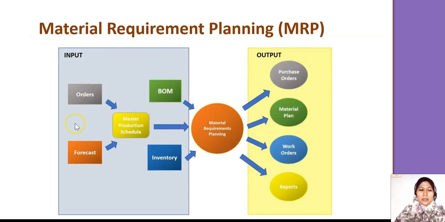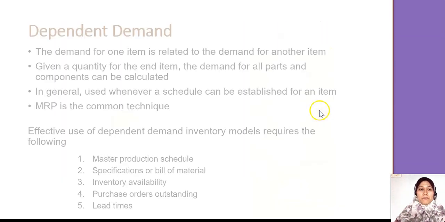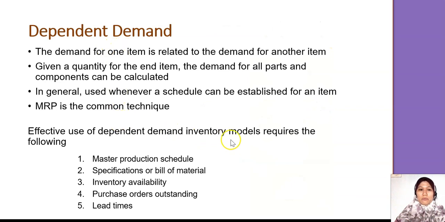We know that the MPS must be prepared first, in which they have the orders and the forecast, followed by MRP, in which we need to include the bill of material or BOM, and also the inventory, to come out with the detailed table of MRP. Dependent demand means it involves sub-assemblies, and you have lots of components that need to be assembled as a final product. So it will need lead times for each component to arrive, and also the lot size, the on-hand inventory and so on.